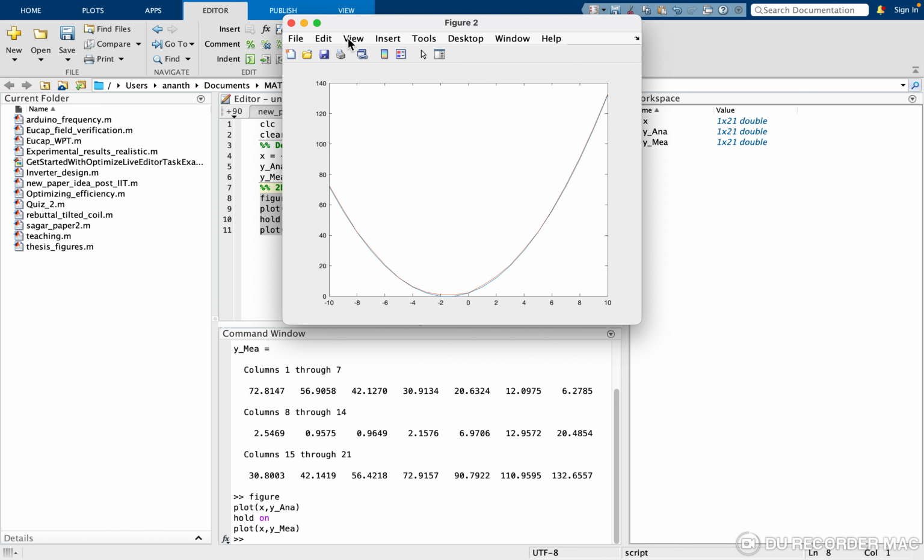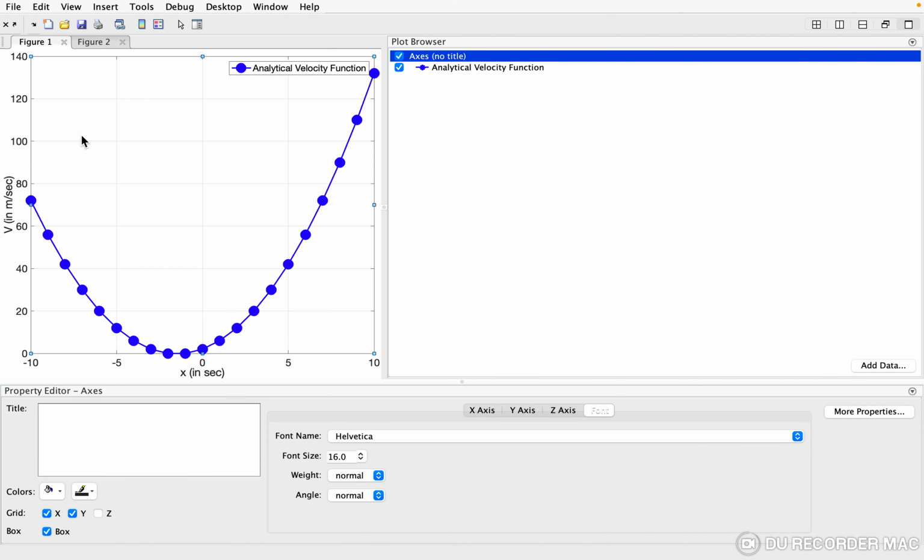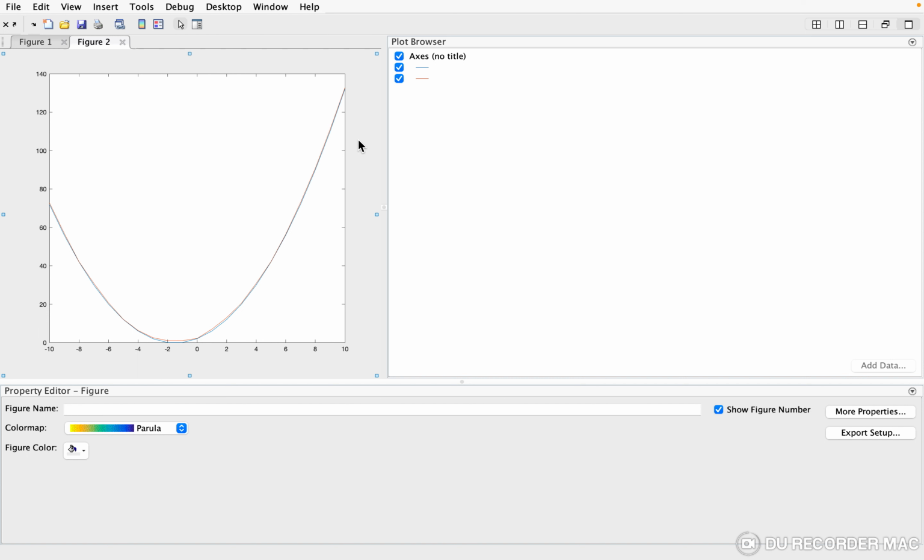So what you can do is, I'll go to view, I'll go to property editor, same. We have already done this in figure 1, you can see over here. Now figure 2 is for both, there are two plots over here. So I'll put first legend so that you can clearly see data 1 and data 2.